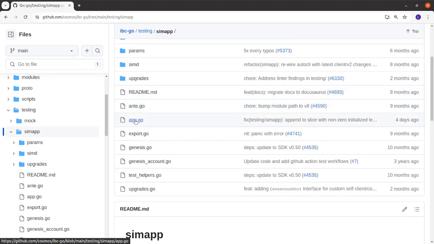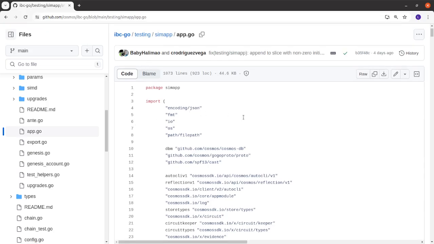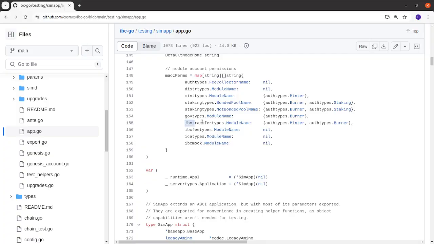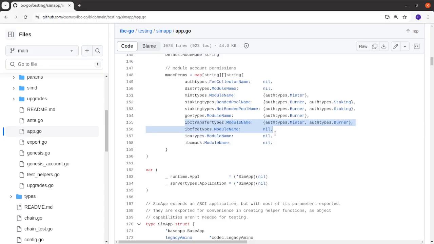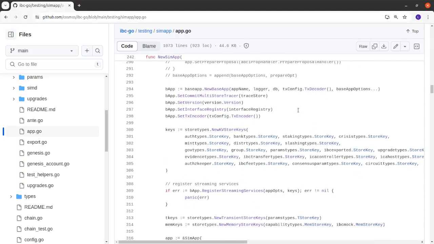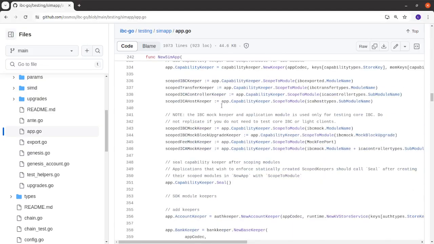So if you go to the app.go, you will get an idea of how to wire an application. In this case, also using all the IBC modules that we are going to add now, but you can use this also as a reference on how to wire your application.